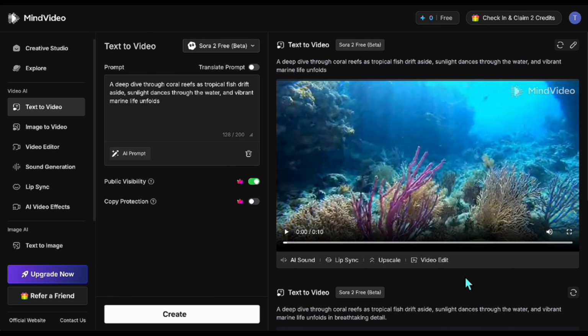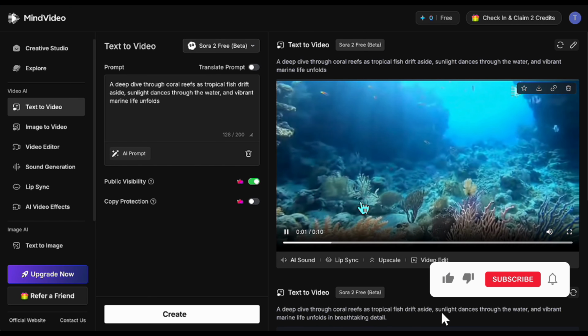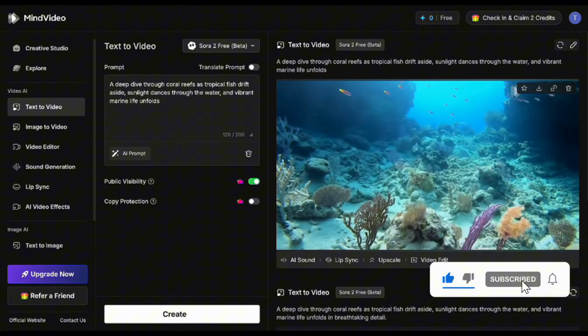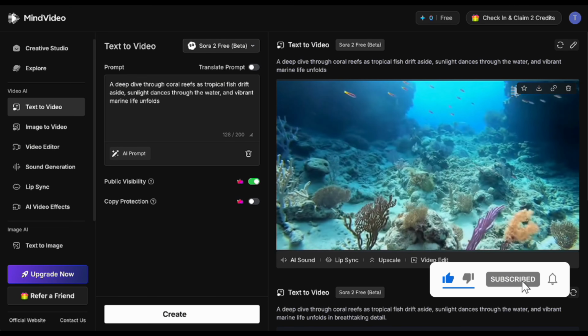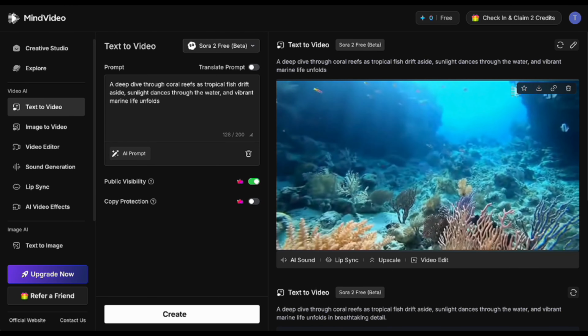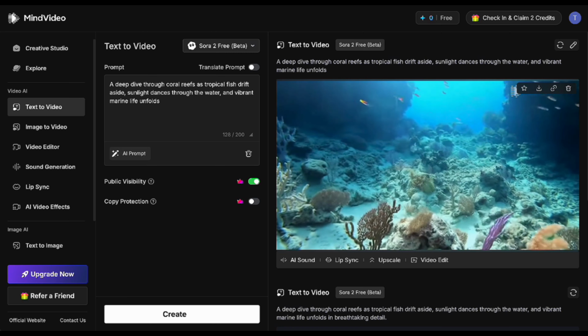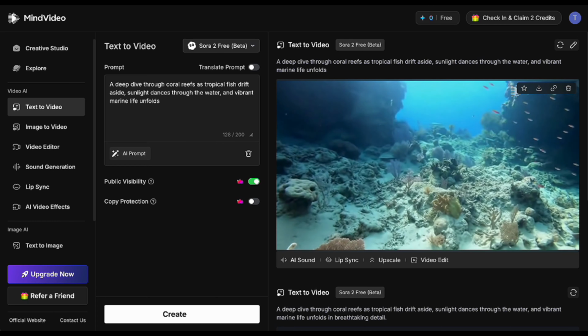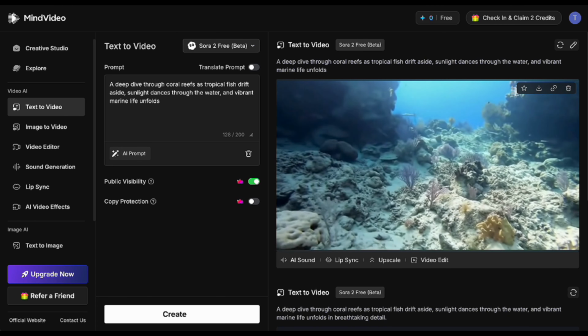Honestly, it feels like we're watching Discovery Channel. The level of realism is incredible. There's even underwater sound and a subtle ambient background tone added automatically. You can see fish swimming around, colorful corals, and even how the left side is darker while sunlight beams come through just as we described, softly illuminating the scene. It's really close to perfection.